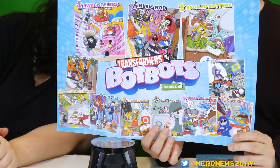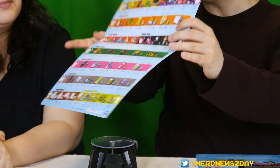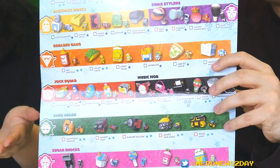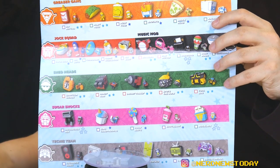This is really cool — it's not just a nice-looking poster, because it is a really nice poster. What it actually is is a full-on checklist. This is how you do a checklist — that is a mighty fine checklist. It's going to be 190 of these guys in 2019, and Series 3 will be out at the end of the year.